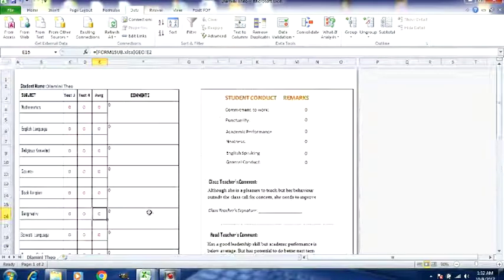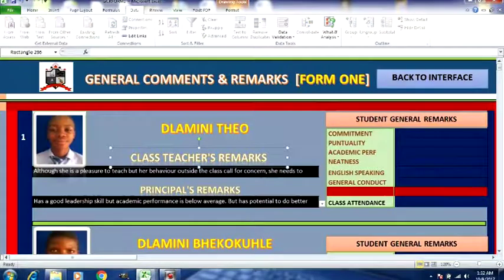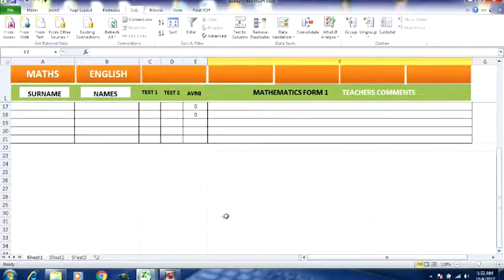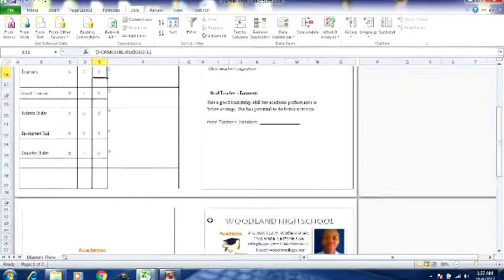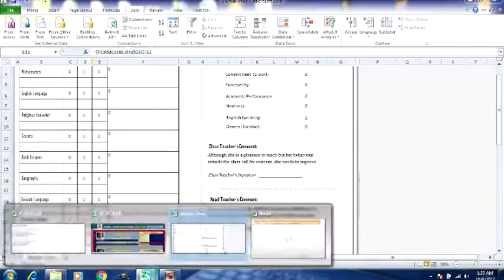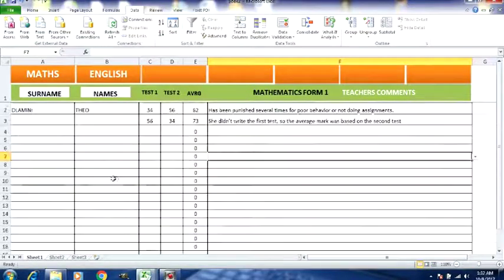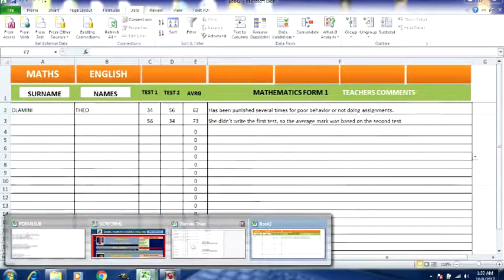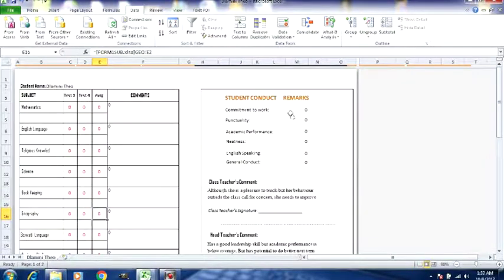So in the next segment, I will show you how to make this the general comment that's going to be coming up here, this side. We have done with this one now. Now you know how to enter this for each subject, which is what we have just done here. Whatever we did here is coming straight here. But now, how do I fill in this space here? I will show you in the next segment.